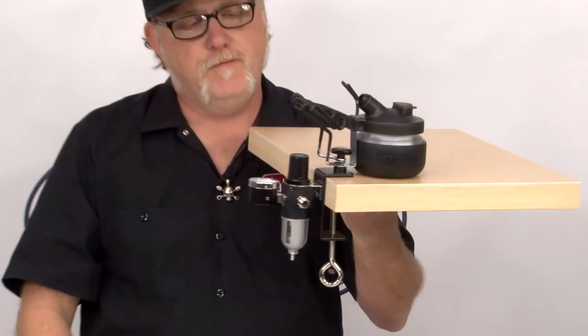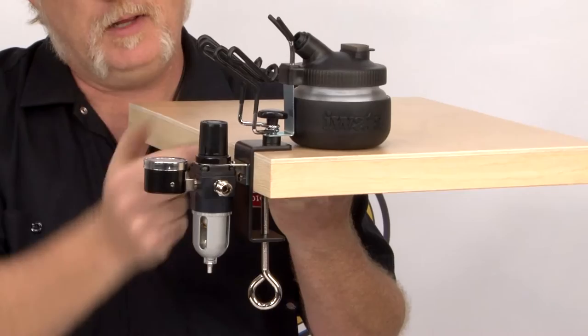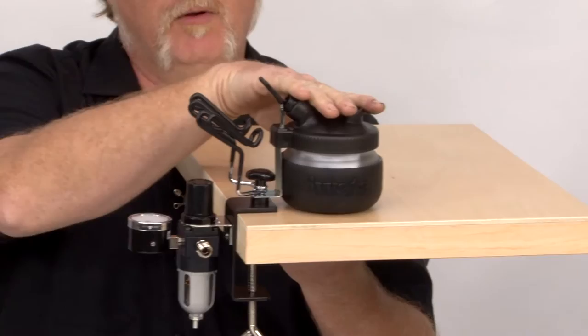Put this thing all together, and you've got the Iwata workstation. Very nice design, very sturdily made. This regulator bolts right onto the clamp for the universal airbrush holder. Very deep clamp, fits just about every table. And of course, you've got the universal spray-out pot.